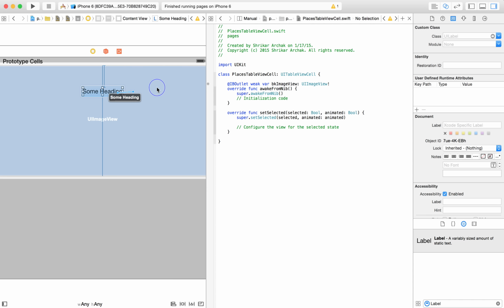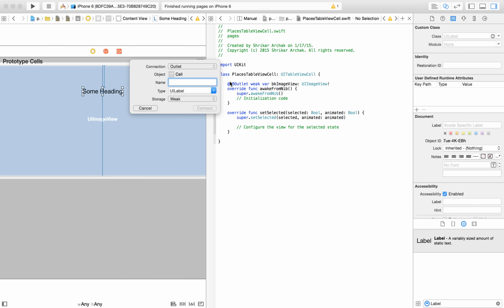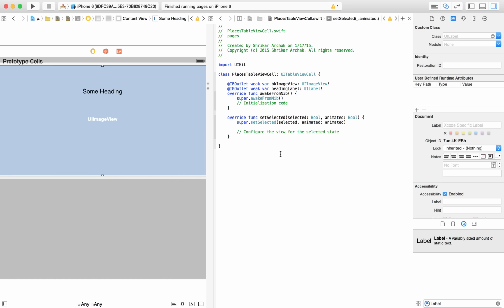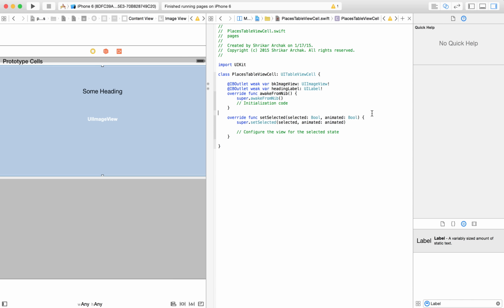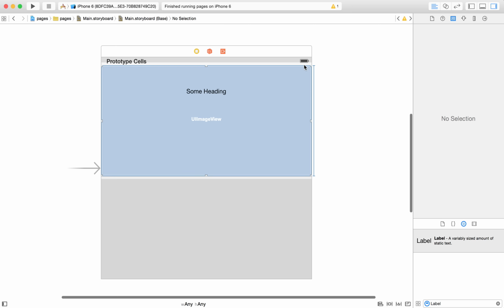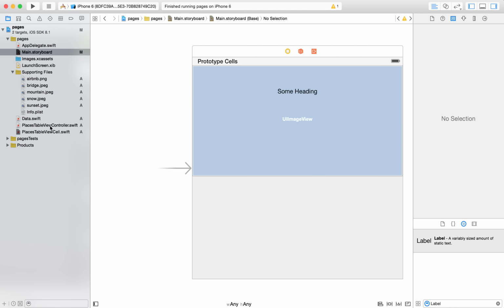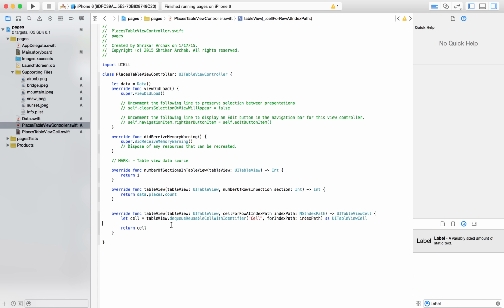Similarly, control drag from this label onto here. Let's say headingLabel and connect. That should be fine.